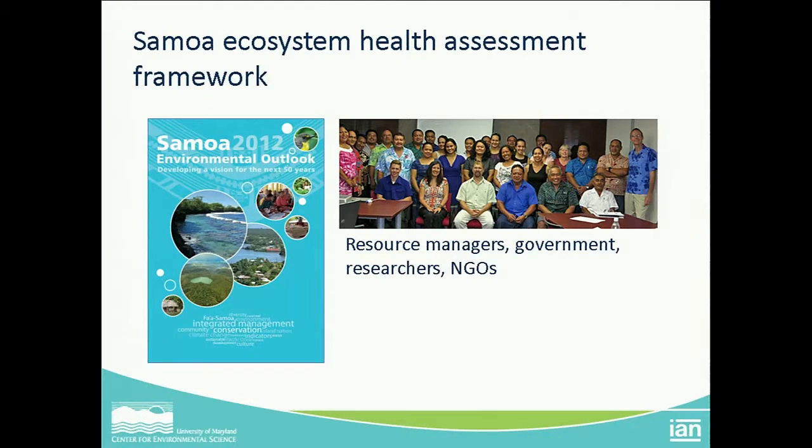The Secretariat for the Pacific Regional Environment Program, SPREP, and the government of Samoa requested some help in designing a framework for an ecosystem health assessment. So we went to Samoa and assembled a group of stakeholders, which included resource managers and government folks, the research community, and NGOs. Our goal at this stage of our development was really about making sure the product was as accurate as it could be. We weren't really focusing on the process to develop it.